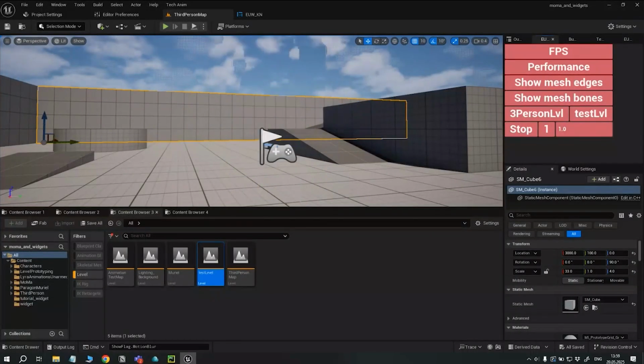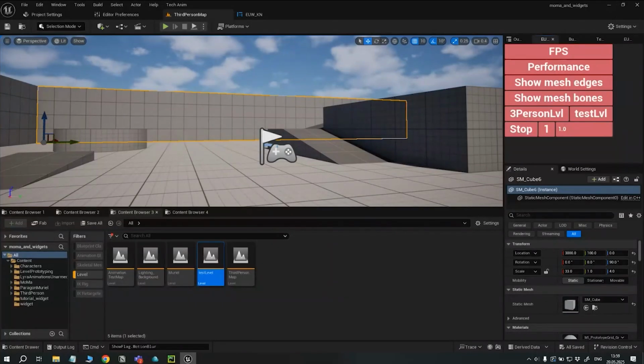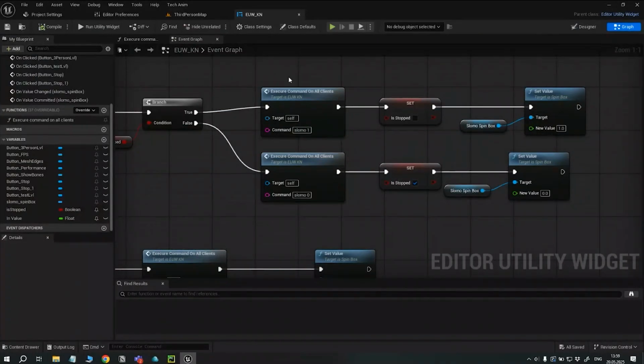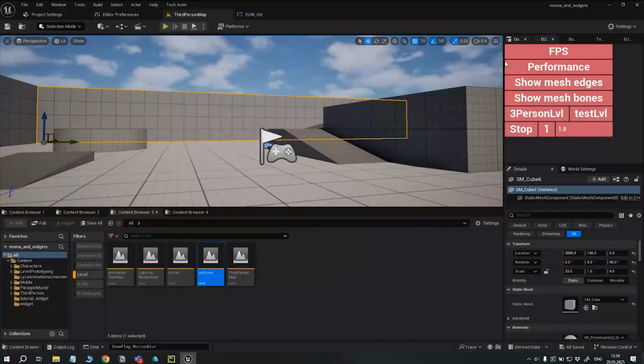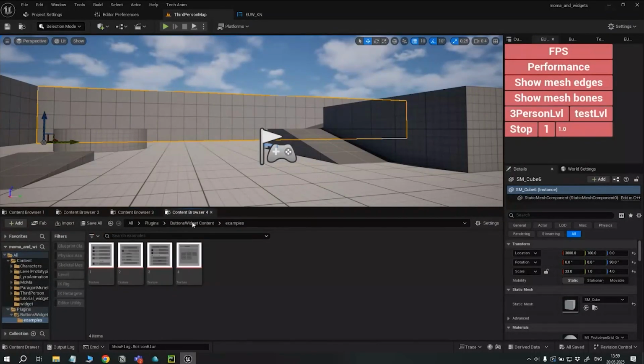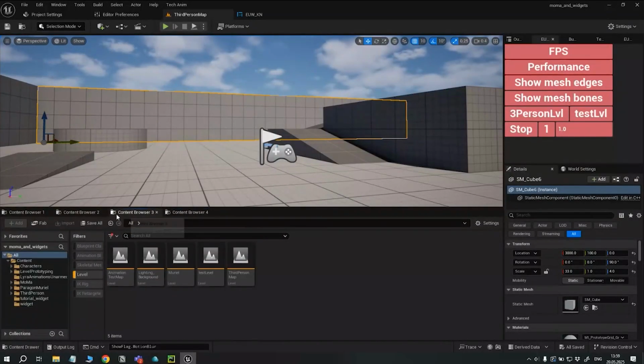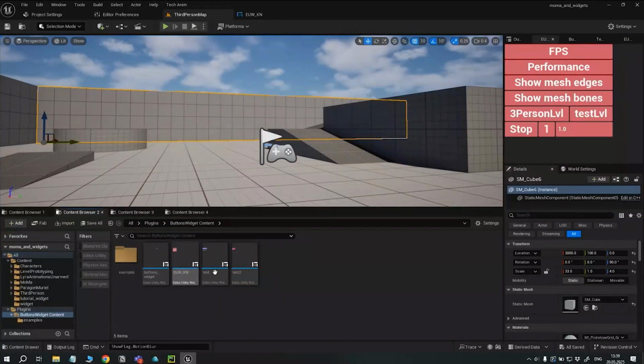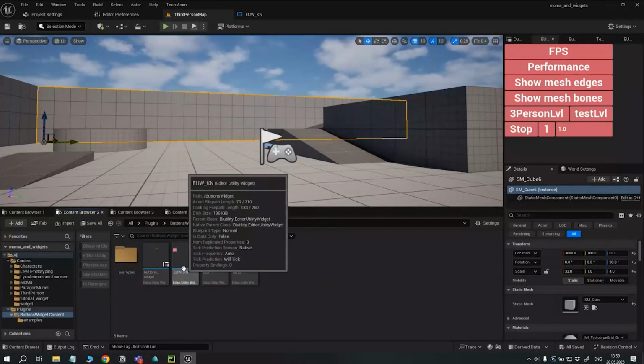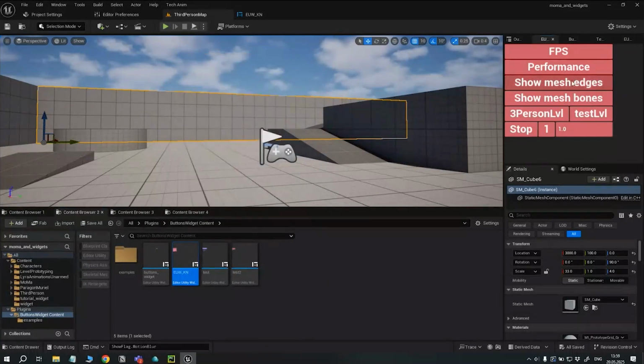Let me just double check everything. Okay, so that was it for the buttons, but not all for our lecture, because I will also show you how to, okay, let's say that you have this menu, but to open this, if you didn't dock it here, you will need to go to your utility widget and open it like that every time.